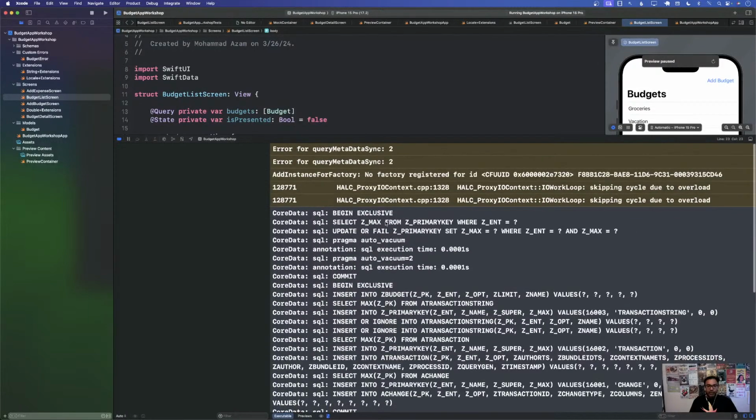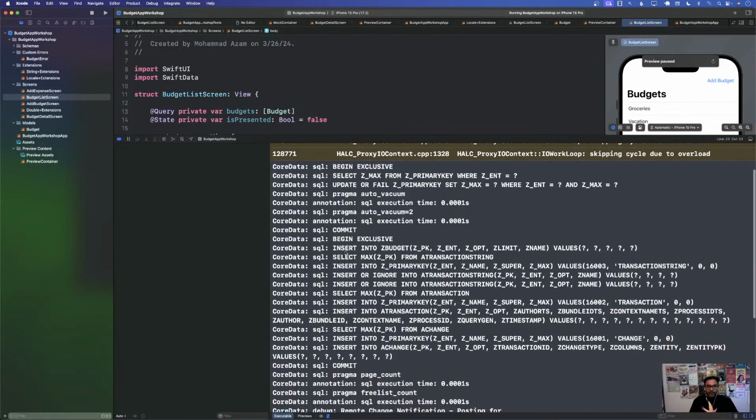Okay, let's check it out. There's a lot of stuff going on over here, right? See that? There are some commands that you might be interested in. This one, right there. Insert into Z budget. Z budget, why Z? Well, that's just how Core Data creates the table. Keep in mind that behind the scenes, SwiftData is using Core Data.